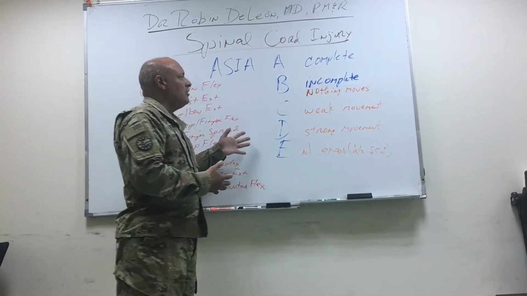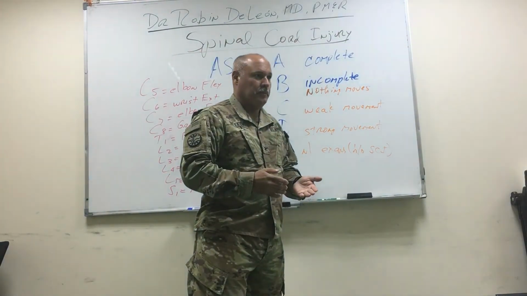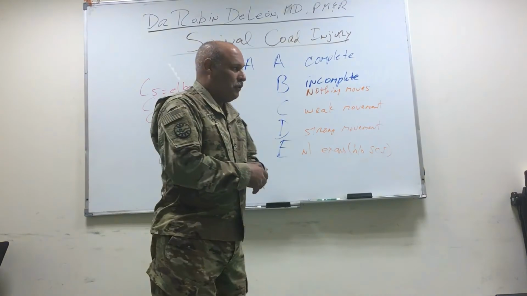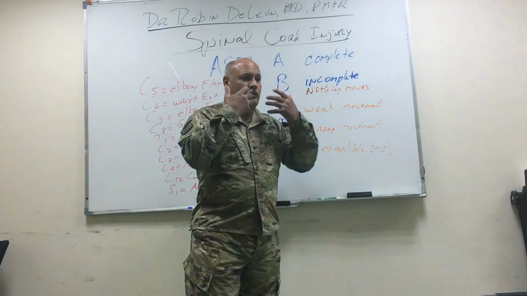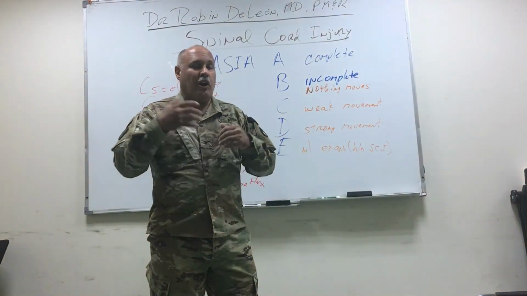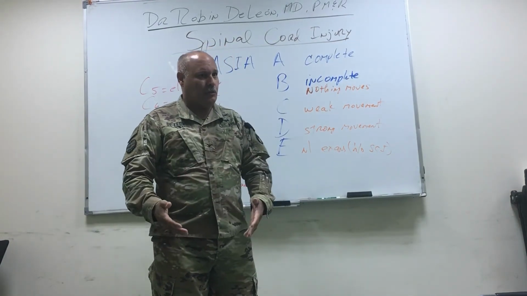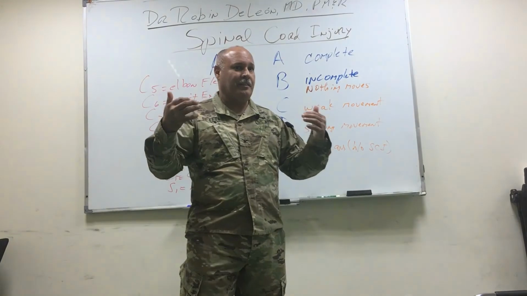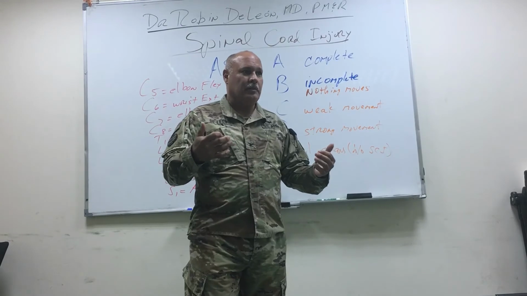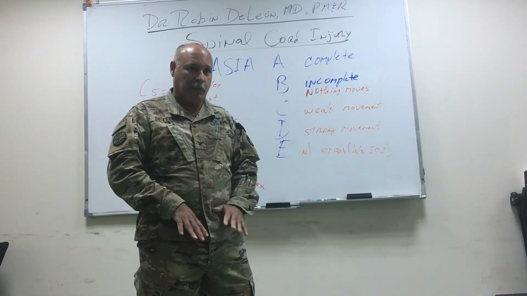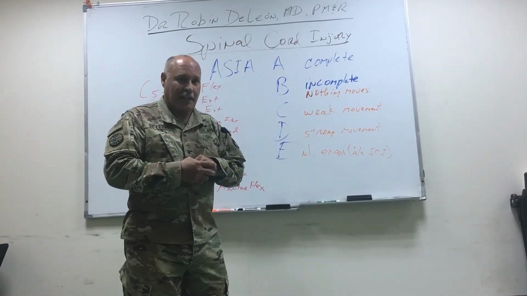There are also different types of spinal cord injuries. Everybody always thinks, it's easy to think, just meat cleaver, it's cut in two. Well, there are different kinds of spinal cord injuries. For example, you can have central cord syndrome, which is an injury in the neck where the arms are actually weaker than the legs. Wouldn't the legs be weaker than the arms? The classic quadriplegia, tetraplegia scenario, where the arms have some strength, and as you go down, you get weaker and weaker. No, there's a central cord syndrome where the arms are actually weaker than the legs.